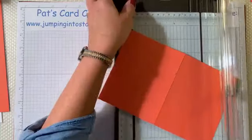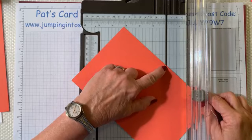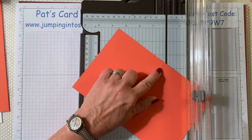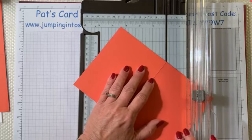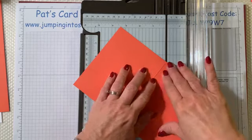And what you're going to do is you're just going to line up where the score line is in one track, and then you're going to line the other one, the pointy corner, on the other side. So you kind of might have to finagle it just a little bit, because sometimes when you move one, then you got to move the other one. So you try and get it at the same part.